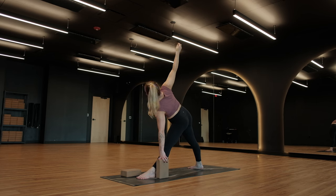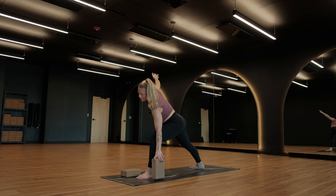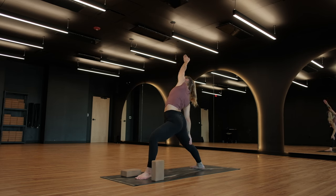Make a long line of energy from your right fingertips to your left, and then from the top of your right hip out through the crown of your head. Breathe in and out. Bend back into your left knee. Scoot your right foot back just a hair. Inhale, reverse warrior. Reach all the way up and away.